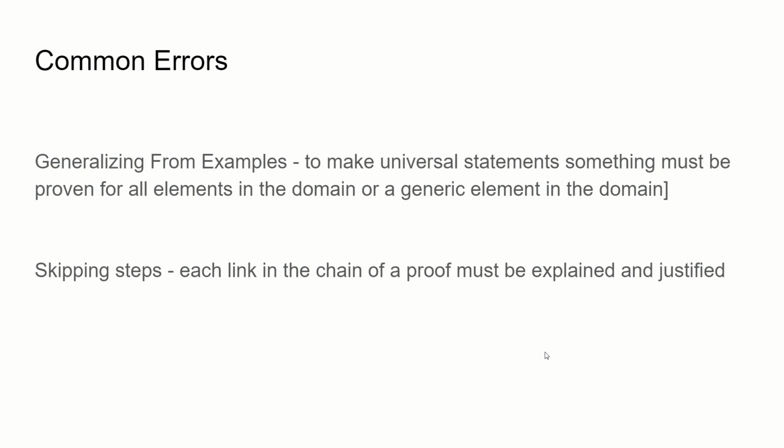And then there's obviously some common errors people will run into. Following rules like this, they can tend to generalize from examples, making universal statements instead of actually proving a statement's universality first. To do that, you have to either prove whatever statement for every element in your chosen domain, or just pick a generic element for the domain and basically convince the audience that that is a universal statement. You can't just make a flawed leap of logic, right? Skipping steps is bad for clarity for the reader, and it could also cause flaws in your math later down the line.